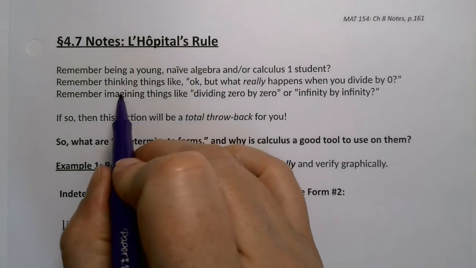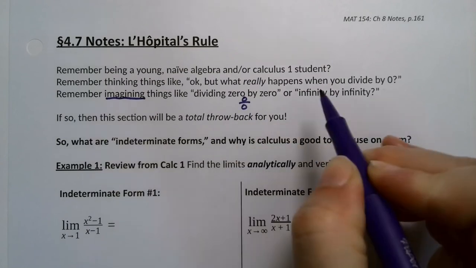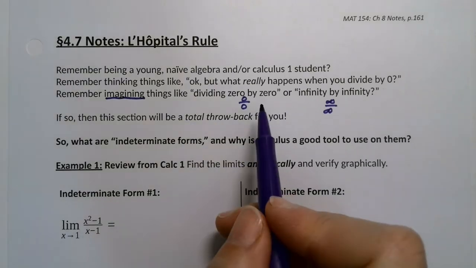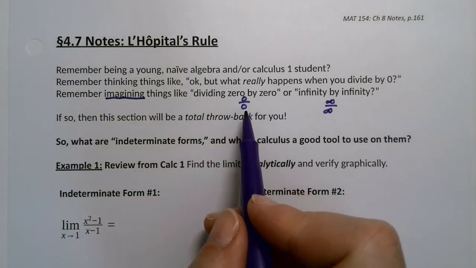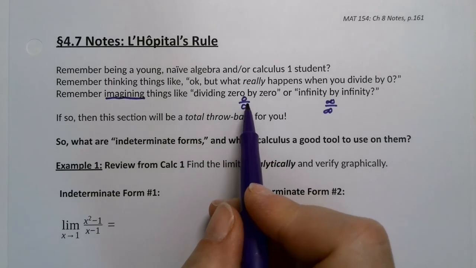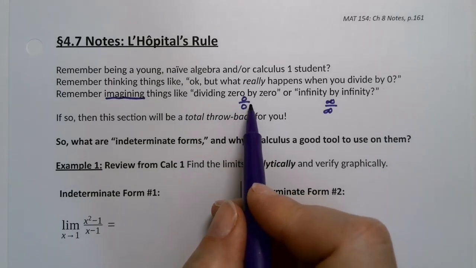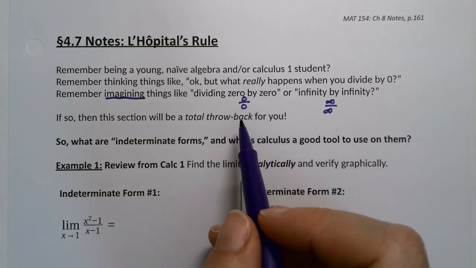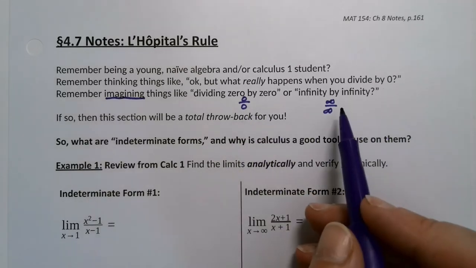But also there's things like 0 divided by 0 or infinity divided by infinity. And we have kind of competing rules in our lives about this. First of all, we learned that division by 0 generally makes some kind of infinity. But we have 0 divided by 0. Anything over itself is 1, right? Wrong. Not with 0 over 0. And then 0 divided by anything is 0. So we have no real rule for this. Is it 0? Is it 1? Is it infinity? And the answer is it could be any one of those things. It could also be 4. No, I'm not kidding. It could be 4. So it could be any number at all. And infinity over infinity, same thing.